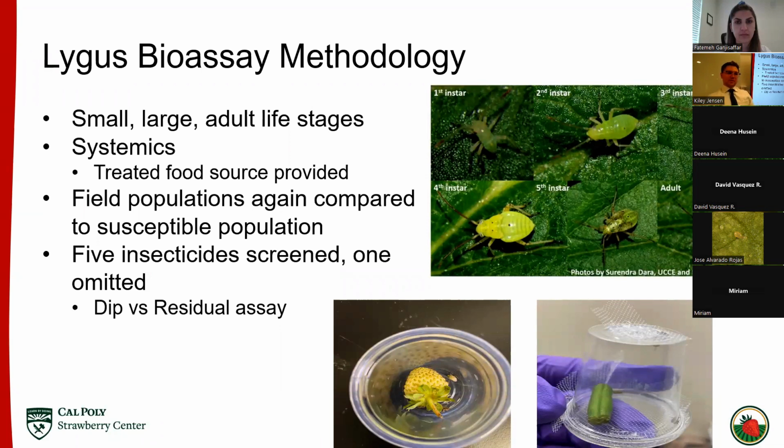And one of the chemicals that we did test for 2 years, I'll only be showing you data from the year 2022. The mortality response in the susceptible group for one of the chemicals that I will be showing you was incredibly low. As a result, we created a modified assay. In this modified assay, we infested a food source as well as the insects into an arena with openings at the top and bottom. We submerged this container entirely in insecticide, let it dry, and then assessed mortality response after 48 hours. In this image in the bottom right is that modified arena.